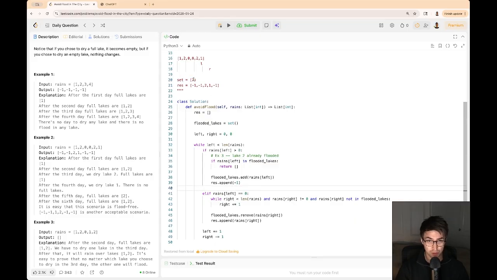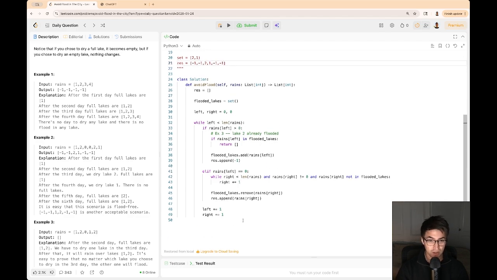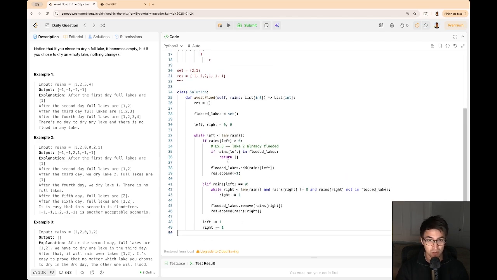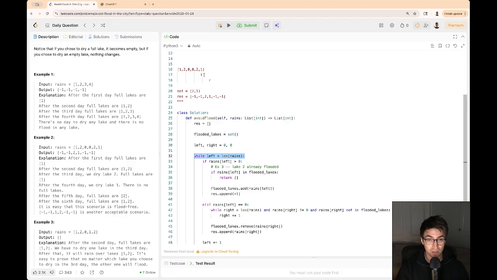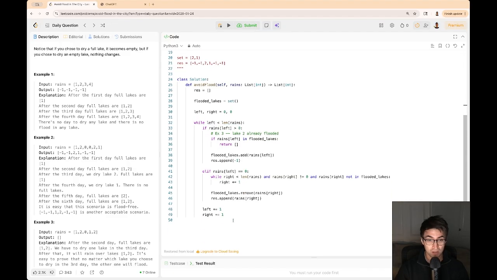We add 1 to the set, and we append -1 to the resulting array. And then now we've broken out of this loop. There's no more left to iterate through the array, and so we return res.